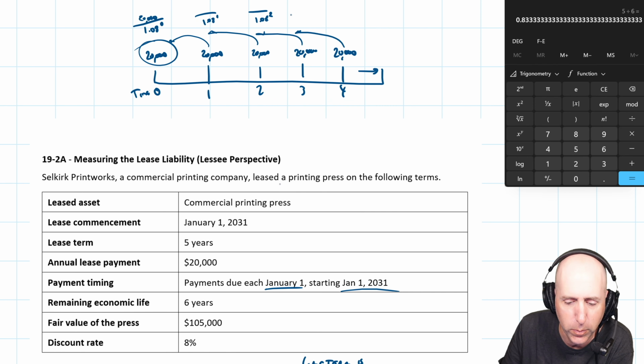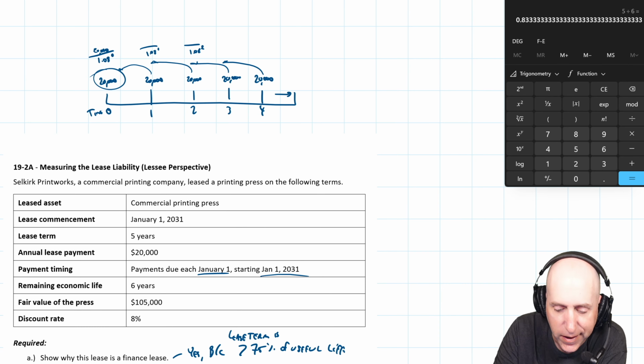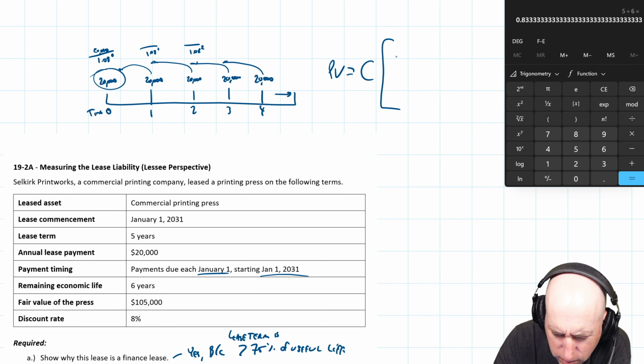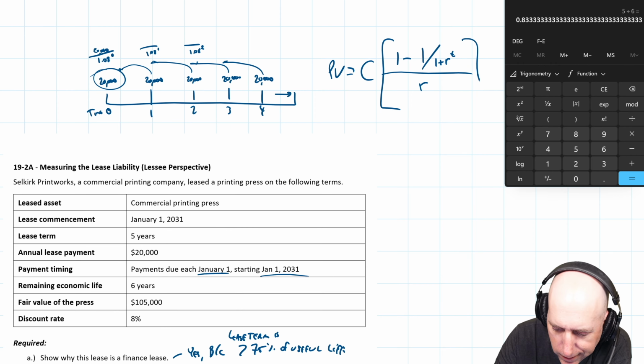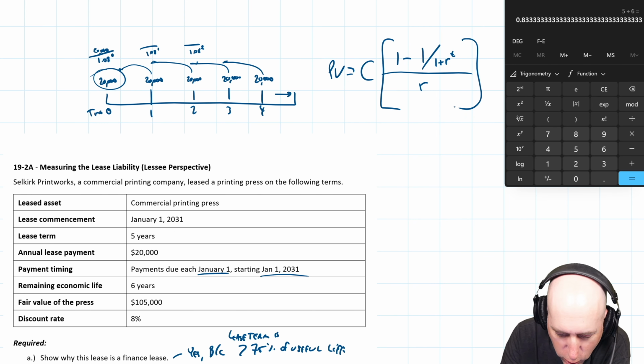But I think we should do PV of an annuity. If you have a finance calculator, you can do that. I'm going to do it by hand. And the formula is PV equals C, which is our payment amount, I don't know why it's C, it's just what I've seen in finance books, times 1 minus 1 over 1 plus R, which is our discount rate, to the T, number of periods, all divided by R. So I know it seems complex, but I've got it memorized. I'm not a genius, that's for sure.